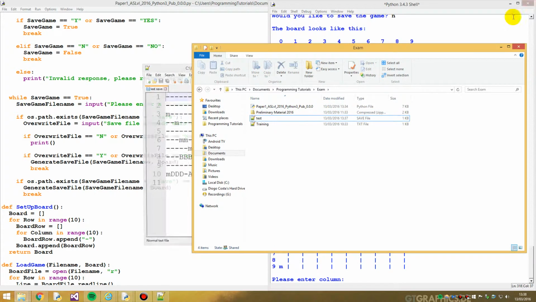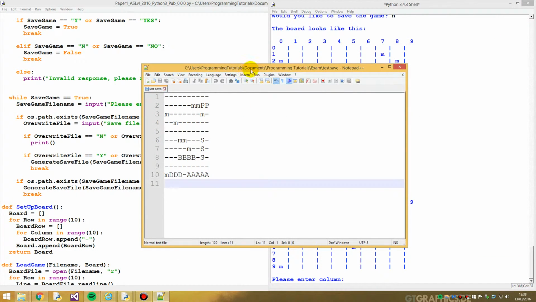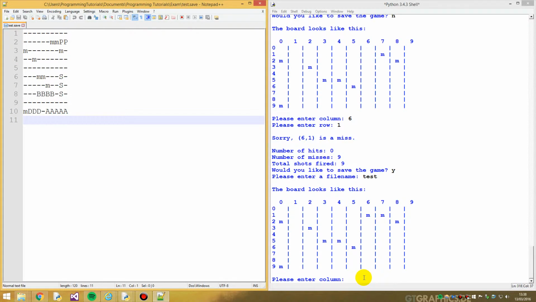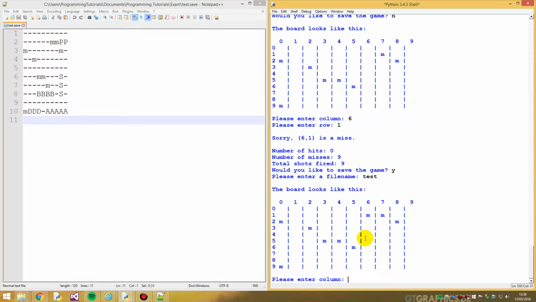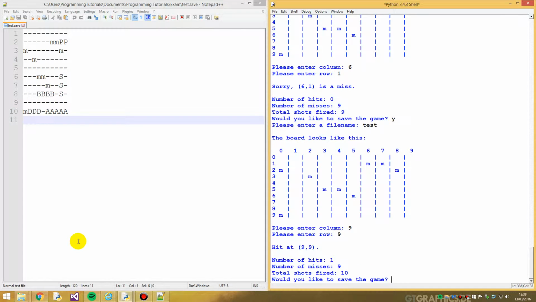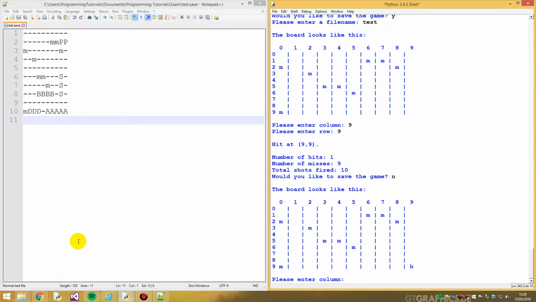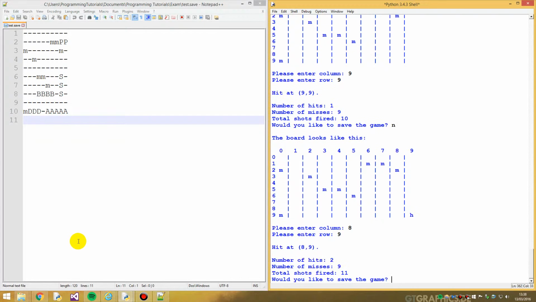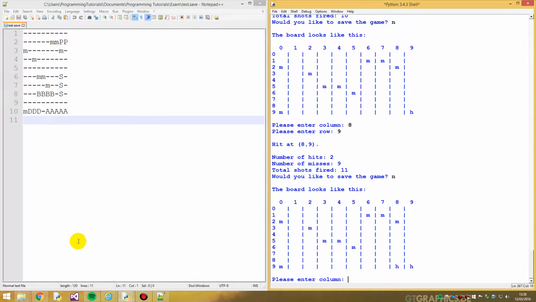We could do a bit of cheating, and we know where all the ships are now. So one of the ships is in column 9, right at the end. So 9-9. Yes, we got hit. And we can just simply do no.save please. We can just say 8-9. So yeah, you can cheat, as I've just demonstrated here.